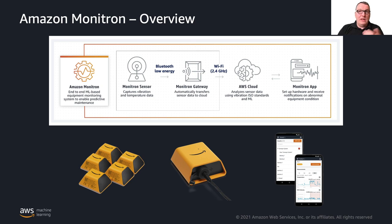A technician can go and inspect the equipment, confirm whether it's a real alarm or a false alarm, and do whatever needs to be done. This is really a super simple system — you just need sensors, a gateway, and a mobile app. The setup of sensors takes place using NFC on your phone, so in a few minutes your sensors are deployed and start capturing data.